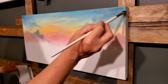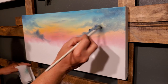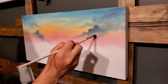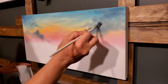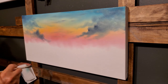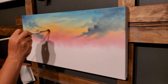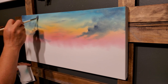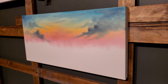Actually, watch this. I'm going to turn that whole corner into nothing but a cloudy shape there. Where does that cloud originate? Who cares? As long as we like it. Yeah, I like that much better. Anything over here, maybe. Maybe just bring those clouds out like that. Yeah, there we go. Wow. There's good depth in there.